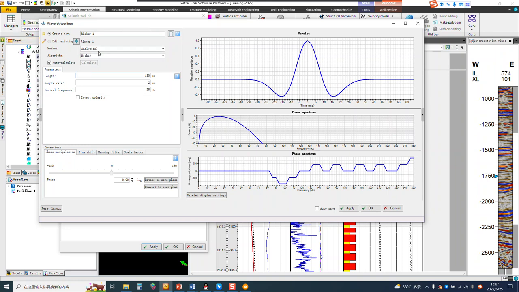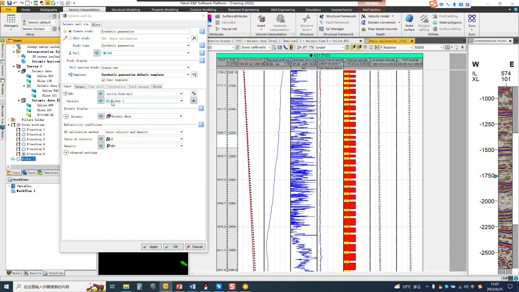Here, wavelet, we can use Ricker wavelet. It's an analytic Ricker, and you can choose other wavelet. Here, just choose Ricker wavelet. It's a wavelet, and here is a power spectrum and the phase spectrum. Okay. Here, it changed the Ricker wavelet. And seismic data, you can use seismic data. Here, you can choose other. Each one is okay. And use normal seismic data.